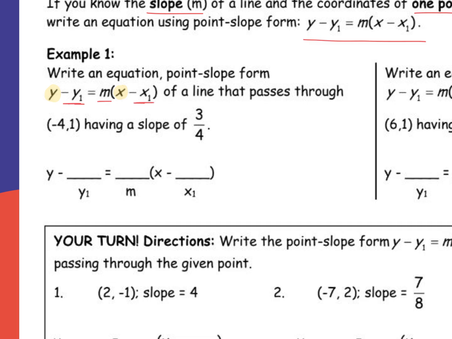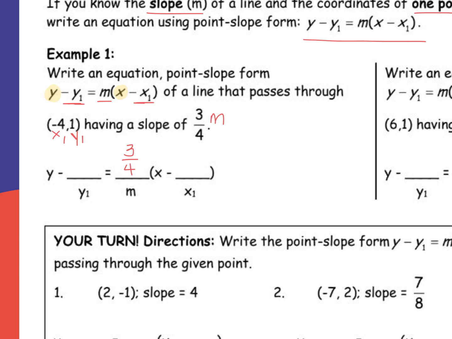On our coordinate, that is just our xy coordinate. So kind of like we labeled x1, y1, x2, y2 when we did slope. So it's just a random xy coordinate that's not the y-intercept. And we have a slope of 3/4. This is our m. So I'm going to go ahead and put my 3/4 here. That's my m. I know that.